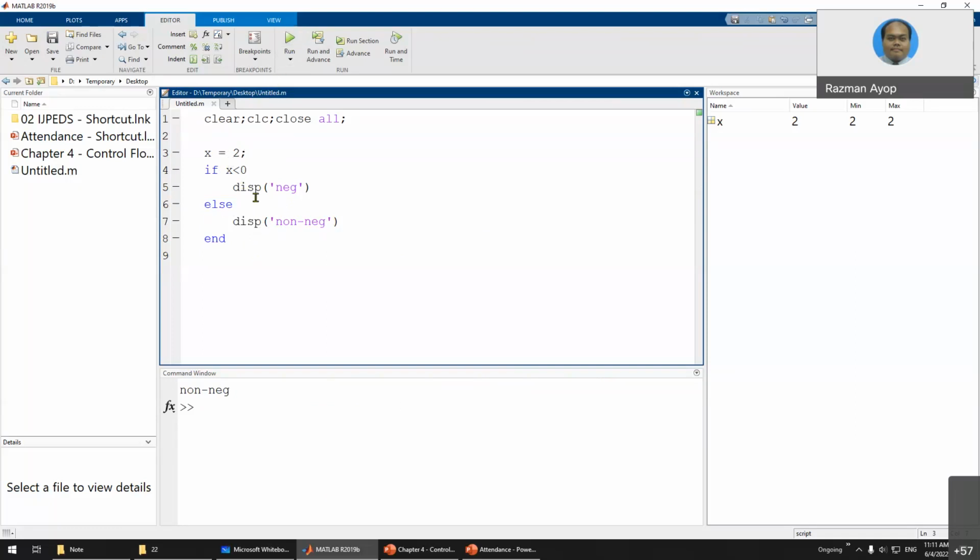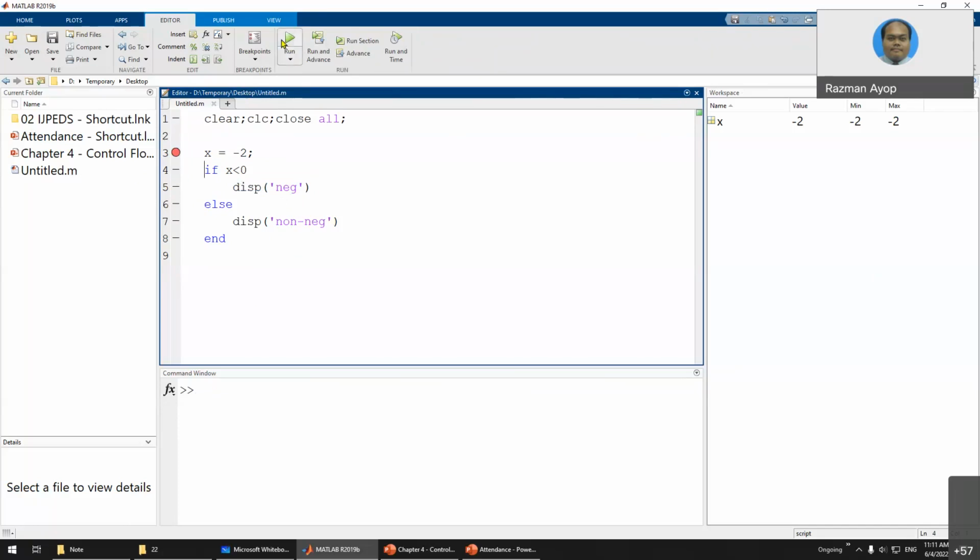So if I run this, x is equal to 2, of course it is non-negative. How about if negative 2? So basically it will go toward negative. Okay, let me show you debugging. This one you will learn in chapter 8, but I will show you how it works later.